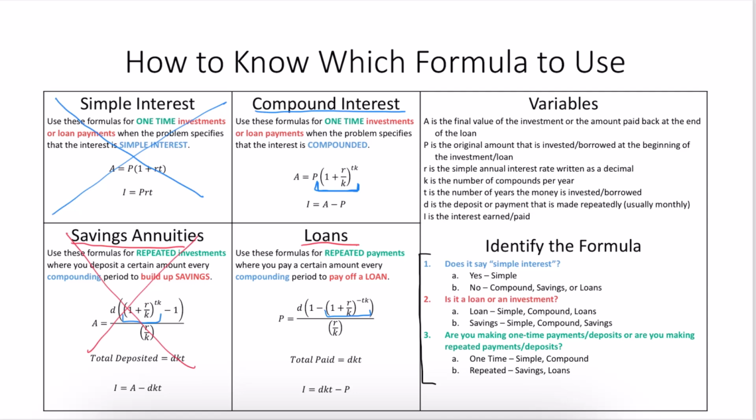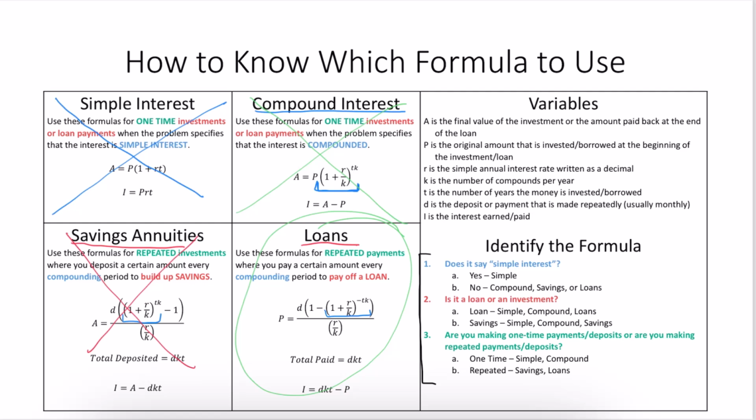In the word problem that I randomly made up, where we're buying a house, it's probably not very likely that you're going to pay off your house all at once. Like no bank is going to give you a loan where they're like, oh yeah, just live in the house for 30 years and then you can pay us back at the end. No, like they're going to make you pay on a monthly basis. And so that would mean that you could eliminate the compound interest where you're making a one-time payment at the end of the loan. And you would say that you're going to use the loans formula.